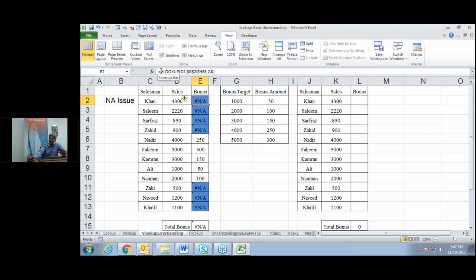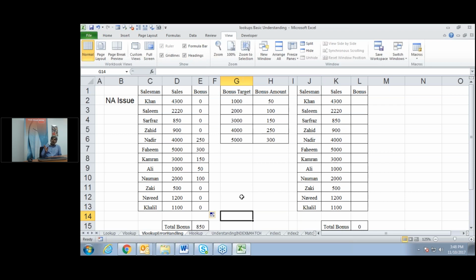So just change it to IFERROR here, and then a comma, then 0, and then enter. Once you do that, you will see we have a 0, and when I click that, we have the answer. This is one of the practical uses of the VLOOKUP function in calculations. If you have a not applicable error, you are unable to perform a few calculations and get the answers. IFERROR is a function introduced from 2007 onward, and with its help you can handle these sorts of problems.